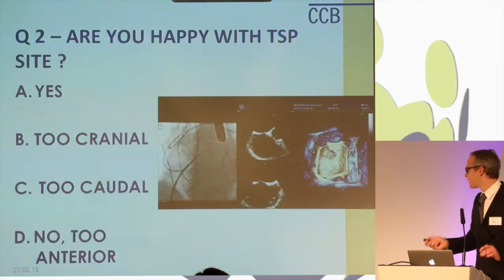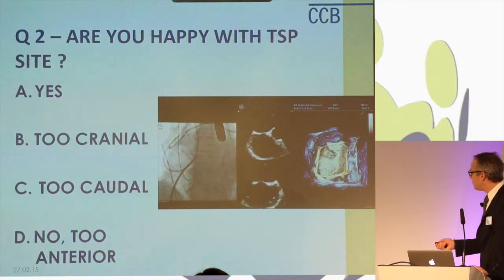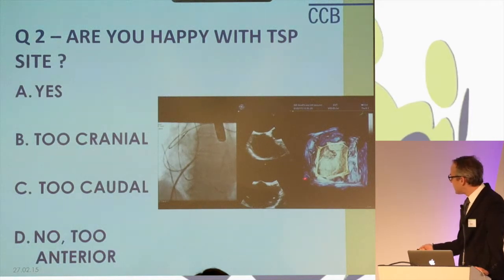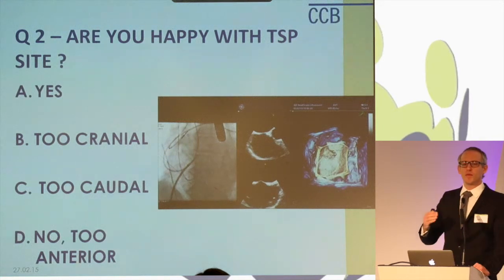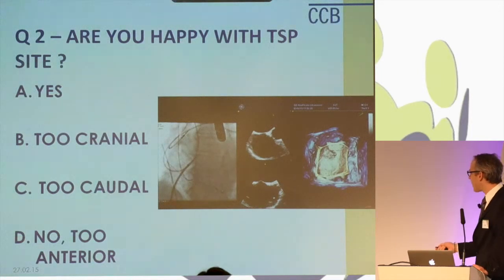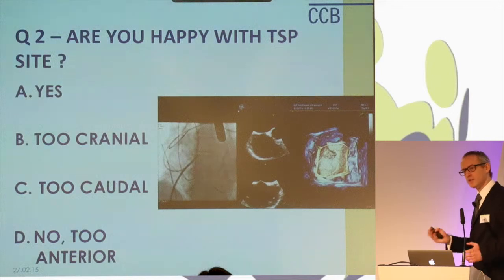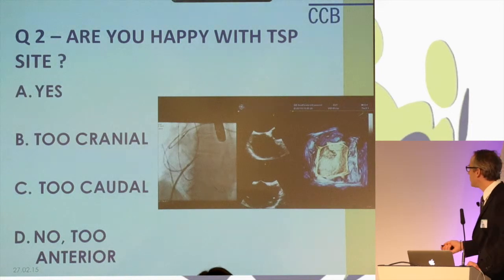I don't know, the level of expertise probably is a little different in the room. So what we believe, or what is common sense, I think, is that the bicaval view gives you the best view to determine the craniocaudal site for a transseptal puncture. So yes, I would agree with many of you that this is a cranial puncture site. I don't know if it's too cranial, but it is definitely cranial.